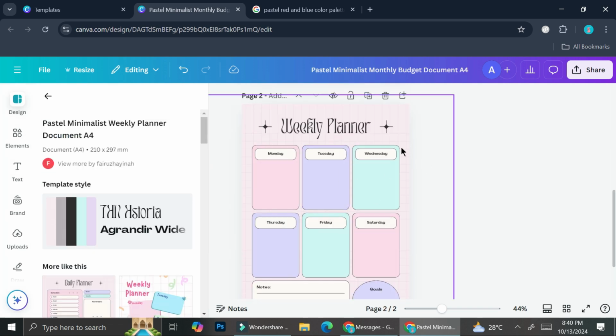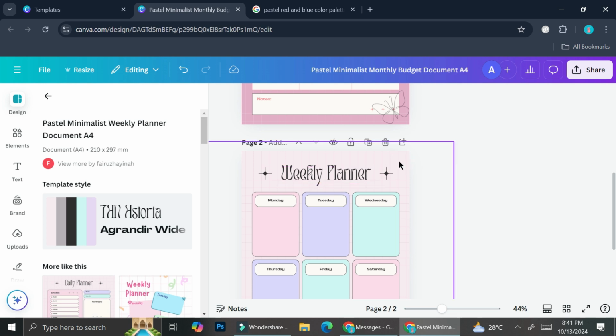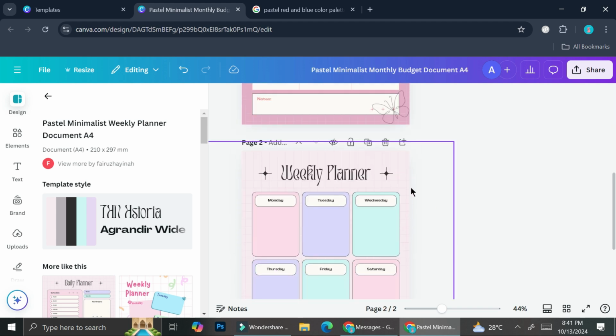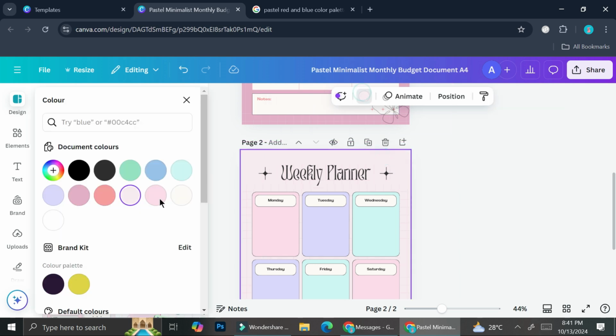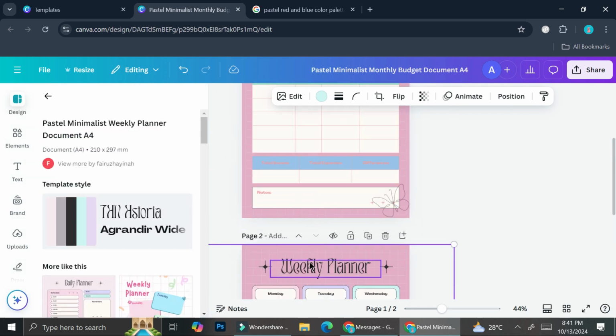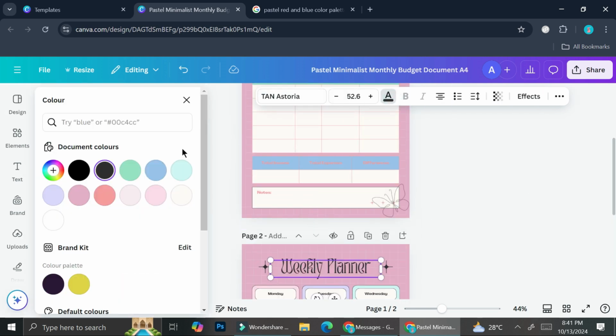And now I'm just going to go to the next page, which is this one. And you can do the exact same thing with the color palette hack that I've shown you earlier, or you can just change the color manually like this. Alright. And you can also change the font color.